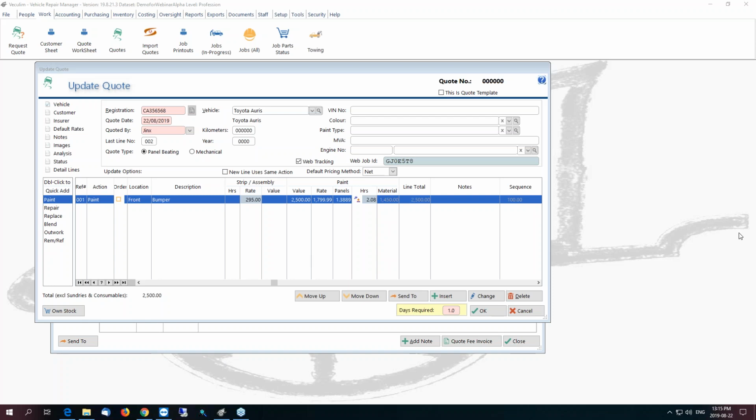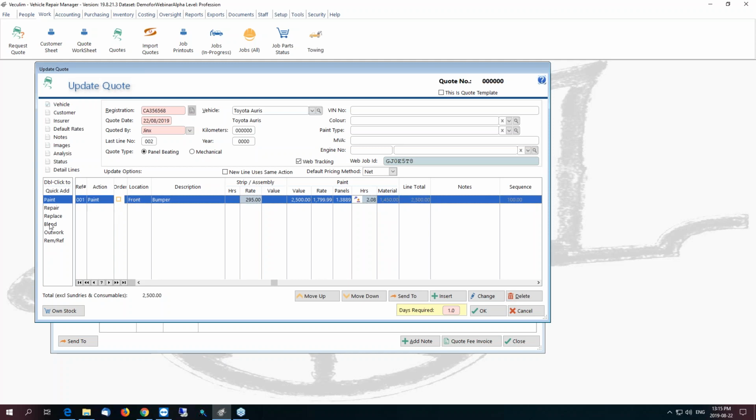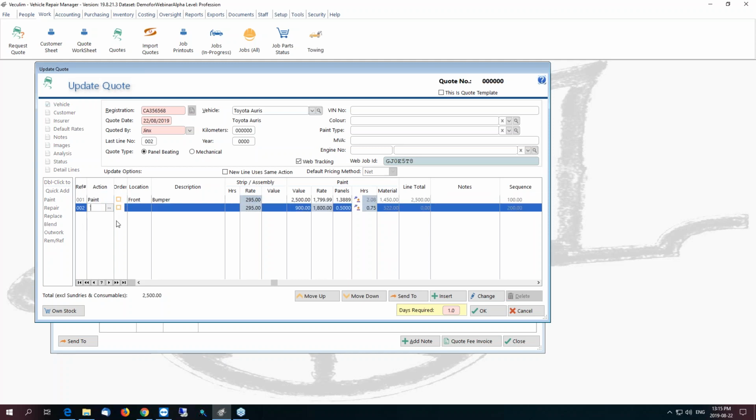So what I would like to do, let me just do that again quickly. What I would like to do is just show you one or two more lines. So I'm going to click on the blend action as well. No, that's not what I wanted to do. Blend.